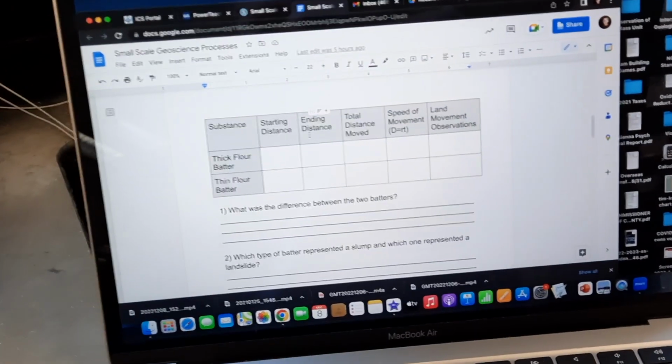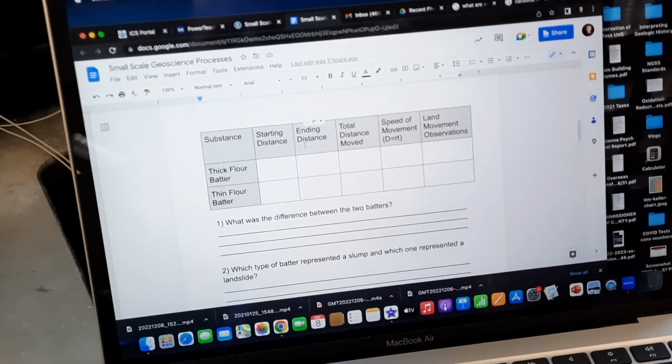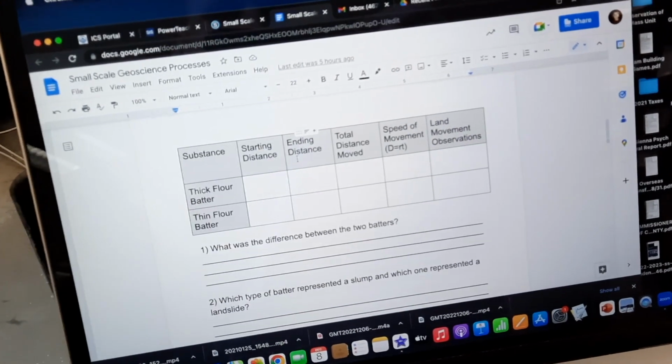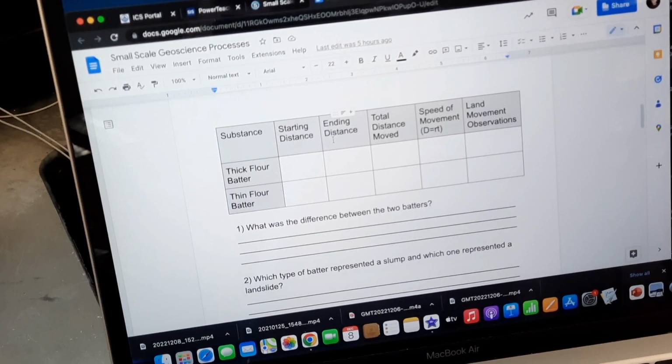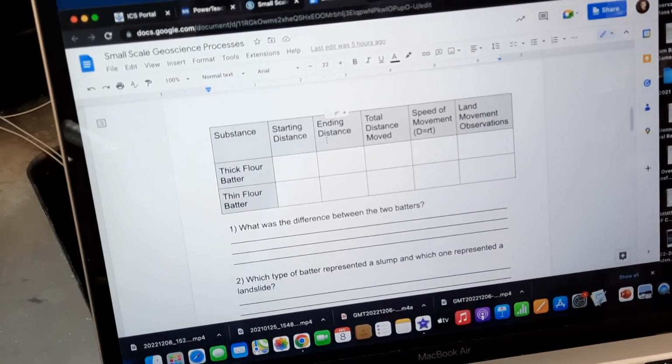So 23 centimeters. Go ahead and add that in your table. Seconds were 15 seconds. And then you'll have to find the speed, to find R, you'll have to do distance divided by time. And that will help you calculate the speed column.